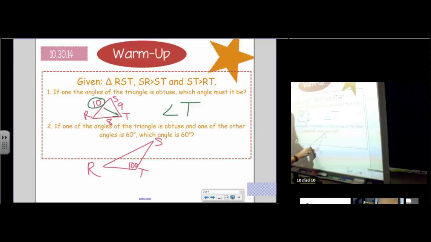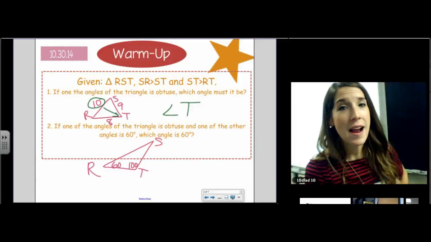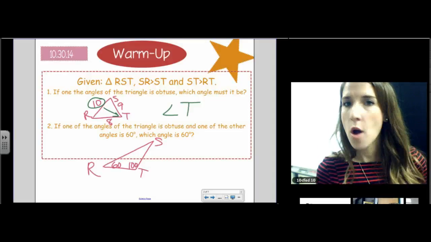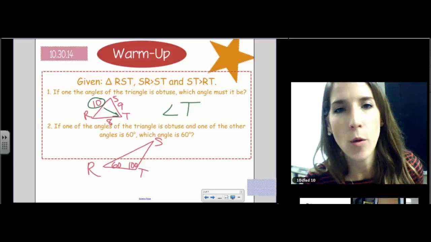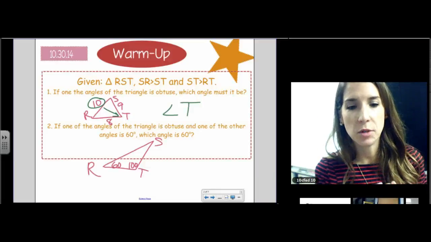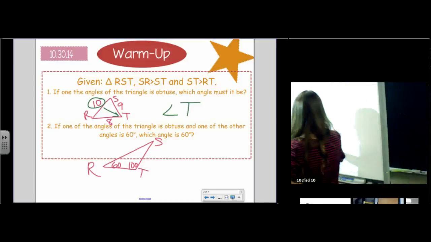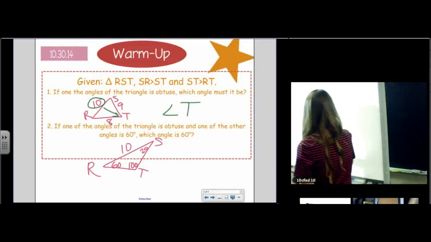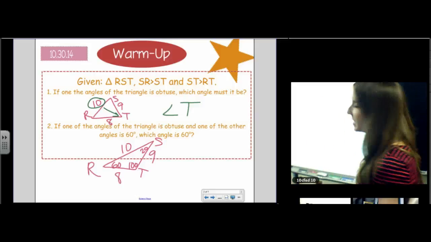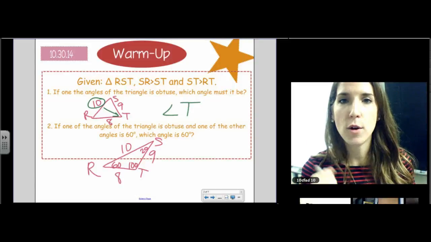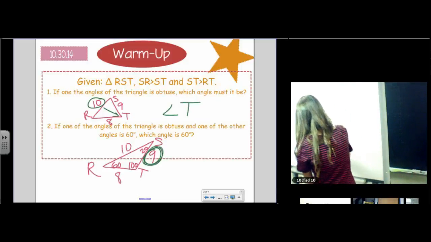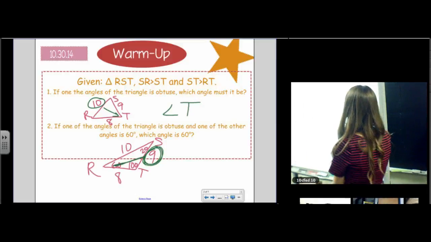If that's 100, and then one of the angles is 60, then 180 minus 160, the remaining angle would have to be acute, right? No matter which obtuse angle, even if I picked 90.01, still, when I add that to 60 and subtract from 180, I definitely have an acute angle on my hands, no matter what. So the angle that would be 60, let's see, this one's still 10, this one's 9, this one's 8. So the angle that would be 60, it would be the middle angle. The middle angle is going to be across from the middle side. So the side that was the middle in length would be across from the 60. So which angle is 60? It would have to be angle R.